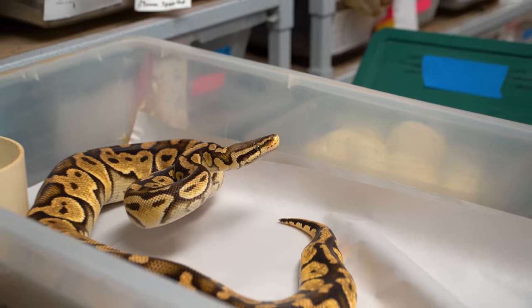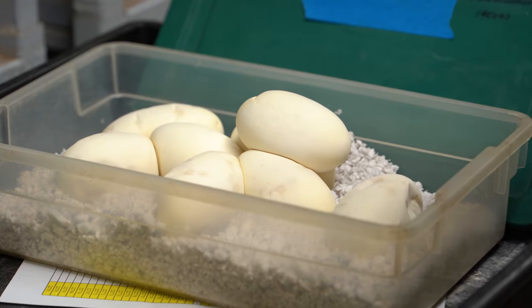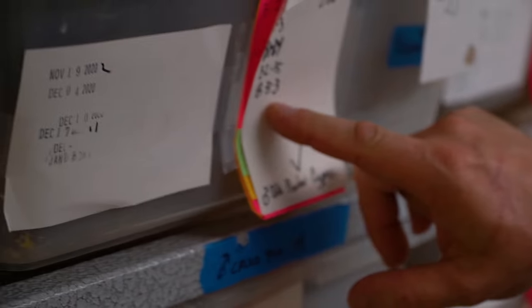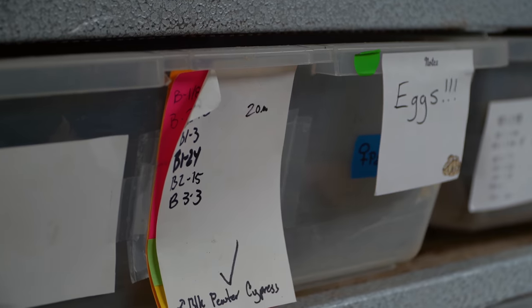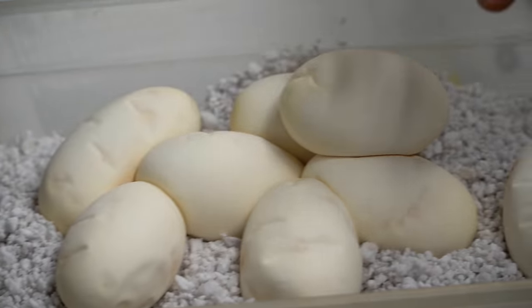And that pied and that genetic stripe — oh my gosh, we're going to go ahead and get her back because she is definitely really upset at me right now. That pied and that genetic stripe literally should be laying any day. But this was a complete surprise clutch. She was bred just a handful of weeks ago and was only at 20 millimeters follicles when I last ultrasounded her. Somehow she went from 20 millimeters to ovulating to laying a clutch of eggs, which I don't even understand how that's possible. But we have eight beautiful pearly white eggs that are going to produce some amazing things.